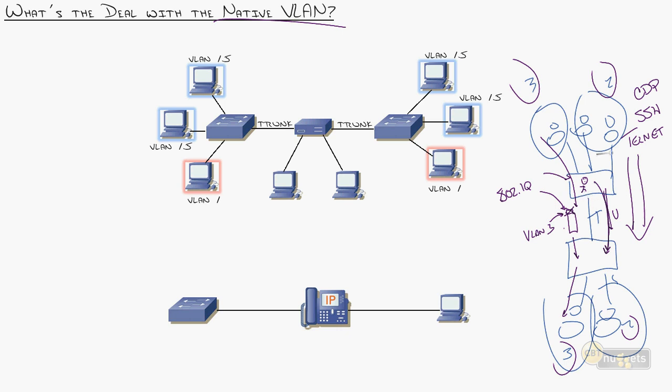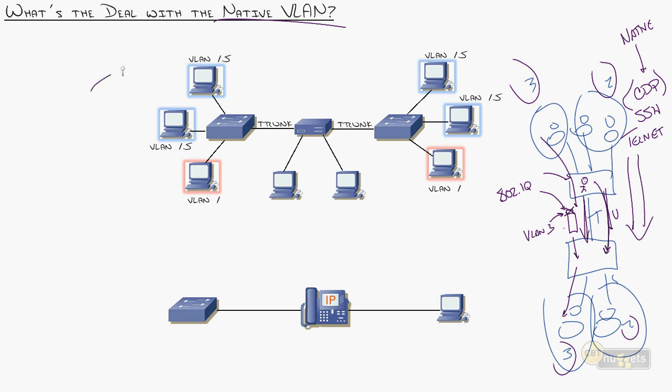Well, in order for CDP to work, these guys have to send little probes, little hellos saying, hey, I'm running CDP. This is me. I'm a switch. Did you know who all of that stuff is? That's running on the native VLAN. It doesn't really belong to a VLAN so much as it's just traffic that needs to pass from one switch to another. It's considered untagged traffic.